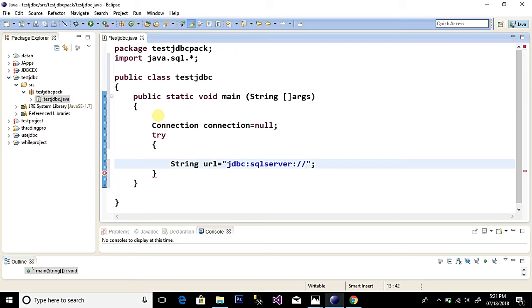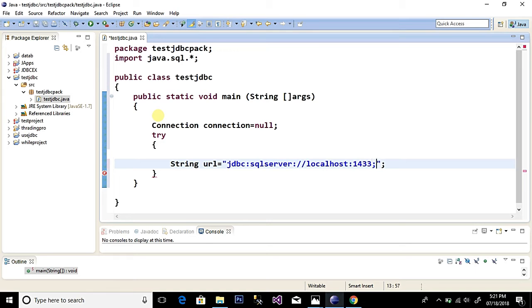Now localhost and a port number, 1433. It depends on your SQL type. If you are confused about the port number, I suggest you search on Google for the connection string.